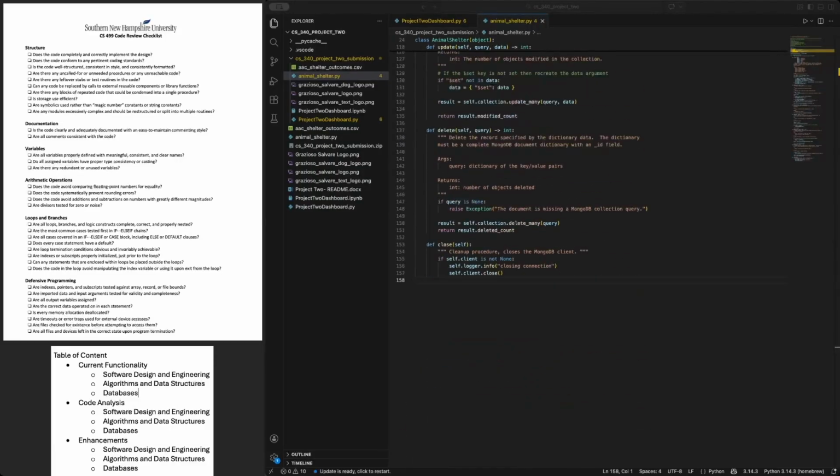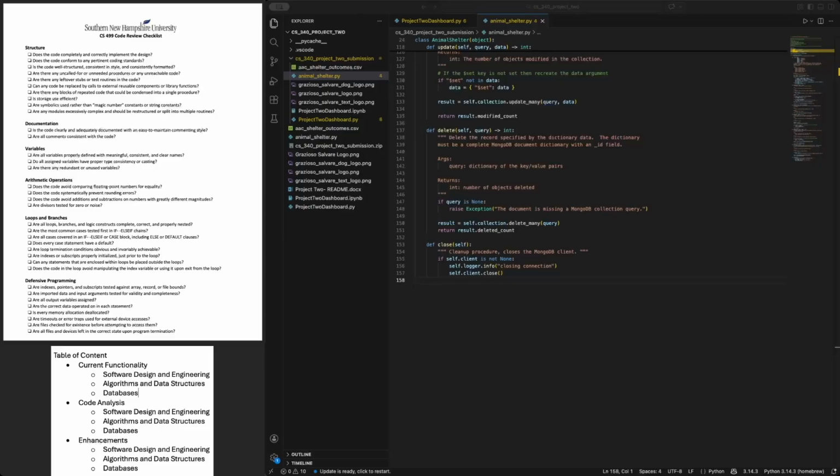It's the close method. The reason why this is not used is because the whole entire application is running inside of a Dash instance. Attempting to close the database while the Dash instance is still running causes an error because the Dash instance is storing the database access point. And if you attempt to close the database while the Dash instance is still open, it causes an error to the Dash instance.